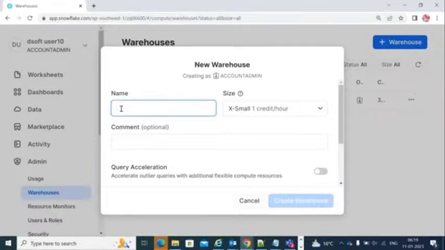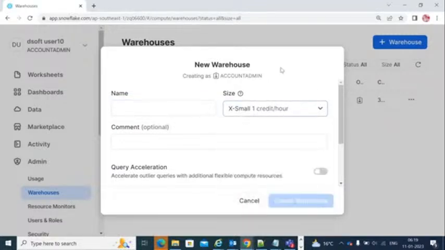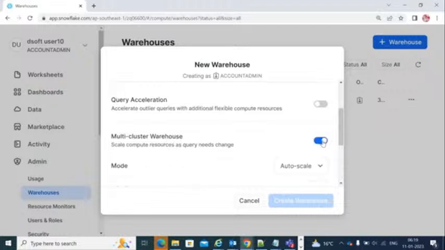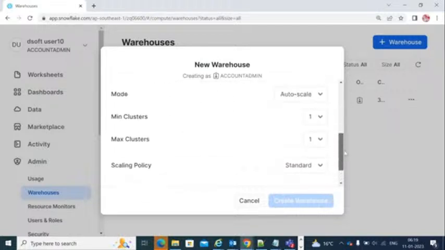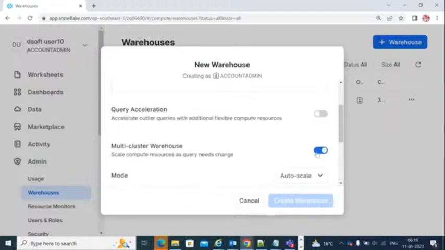You need to provide your virtual warehouse name, and then you have different sizes. If you come down, you have an option multi-cluster warehouse. If you select this, you have these many options. I will tell you all these options and the purpose of these options.